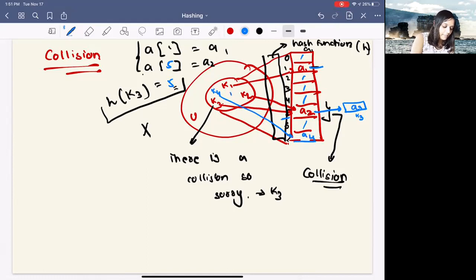But if you get something like K5, and if K5 by your hash function is mapped to something where the item is already there, like A of 1, then here you can again have a pointer, initialize a linked list, and then accommodate the item that's related with this new key that collided. That's A5, for example, and so on and so forth. You can keep on saving items in this process.